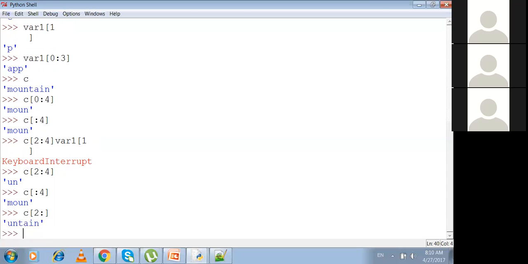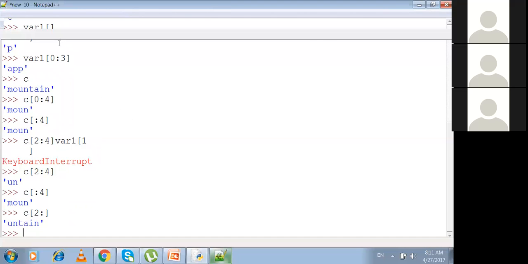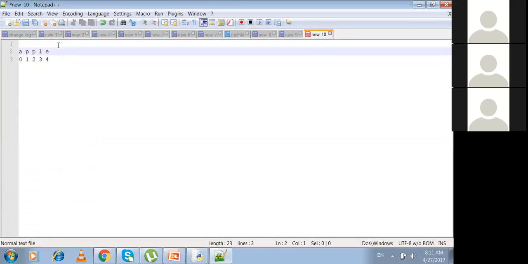So indexing, as I said, will always start with 0 and proceed from left to right. And we sometimes also have something called negative indexing. Negative indexing will always start from right to left, but it starts from -1. 1, 2, 3, 4, 5. Since I'm not teaching on the board, I'm just using this notepad. -5, -4, -3, -2, -1.